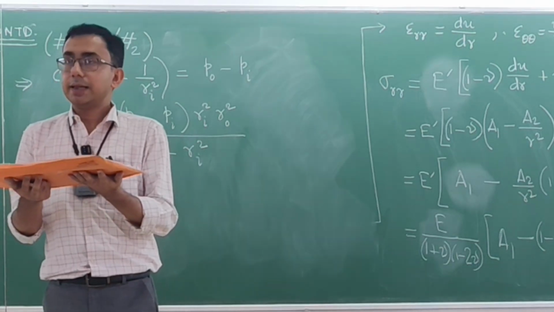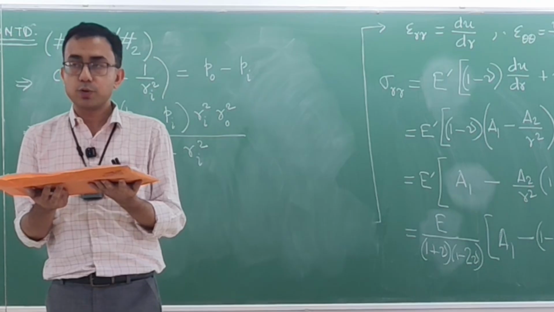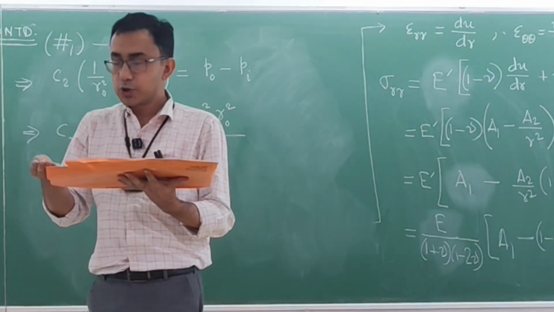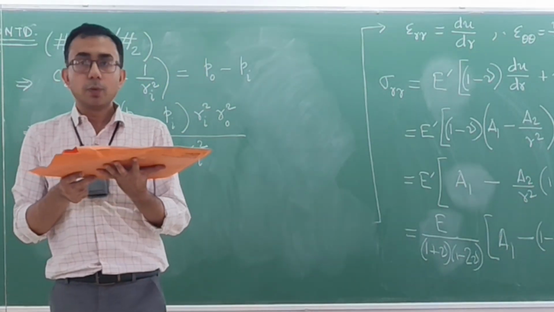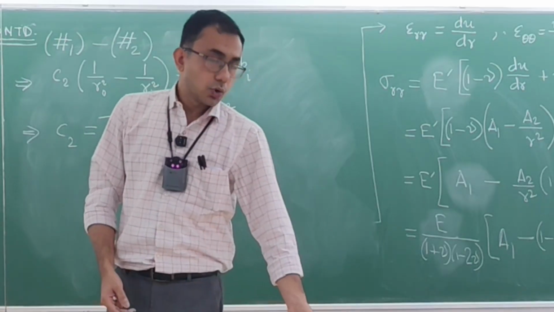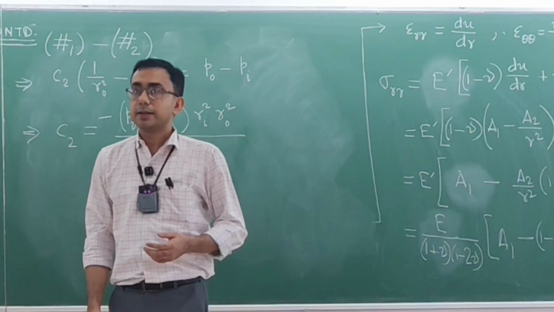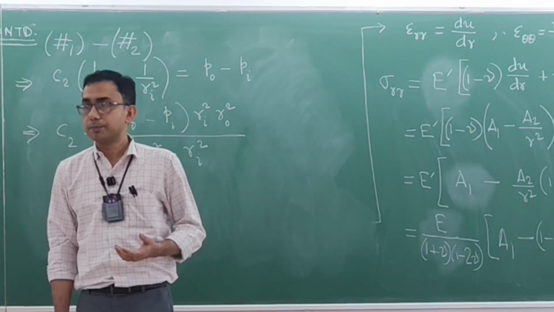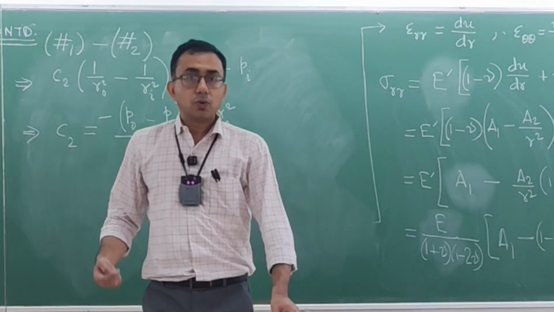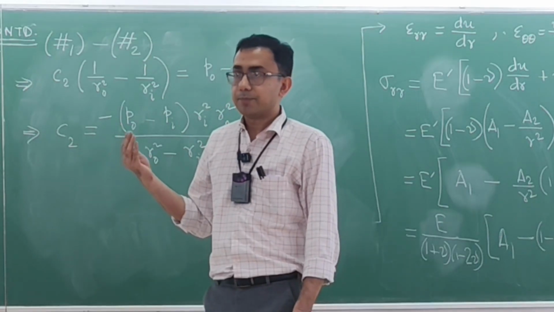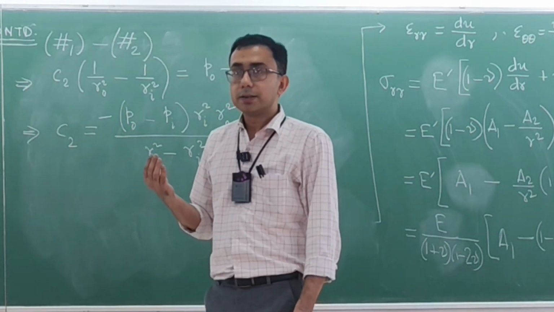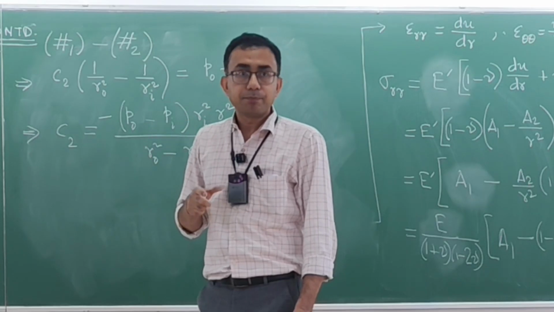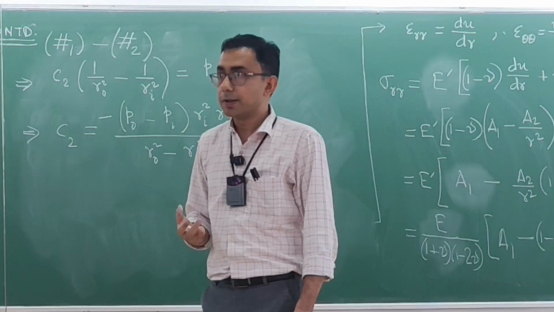Now, just because it is thin like this doesn't mean that it will be plane stress. It will have to satisfy other conditions also, that there should not be any loading like this. The loading should be only in the plane of this, but geometrically this is the kind of thing. So if we want to exemplify plane stress, then we want to be dealing with a thin disk kind of a situation. Okay. So the drawing will look exactly like that. Whatever we have drawn for the thick walled pressure vessel, just two concentric circles looking from above. Okay, but the situation will be completely different.